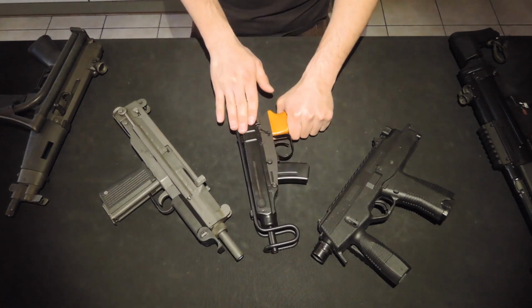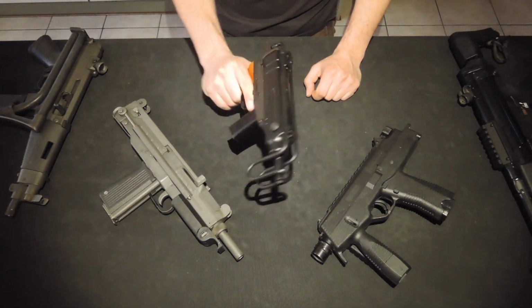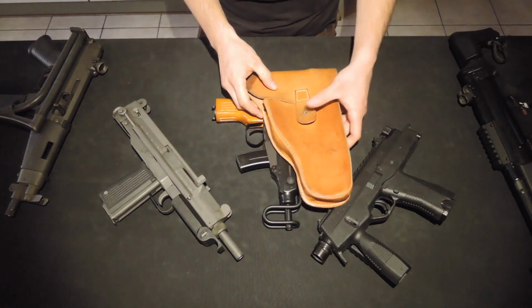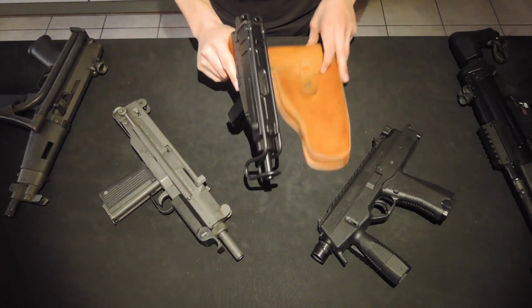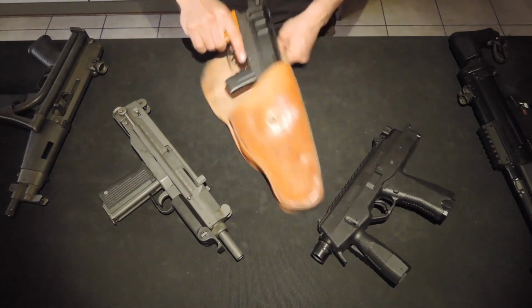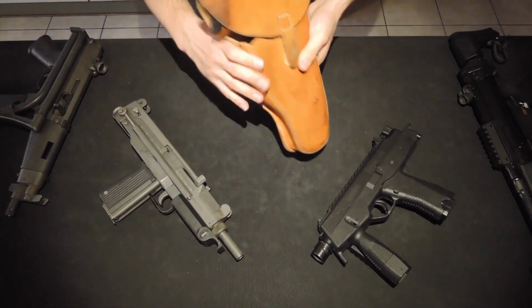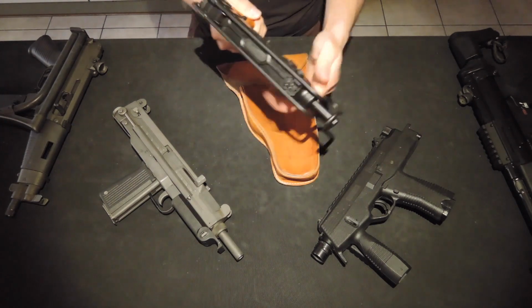This one I think is really a machine pistol because it's very light. It's supposed to be used in this holster, so that definitely qualifies it as a machine pistol. There are no sling attachment points, and just so you guys can see that, it just goes in here and tucks away, and then you can use this on a belt. And look at that. That is basically a pistol that you just take out and can shoot.